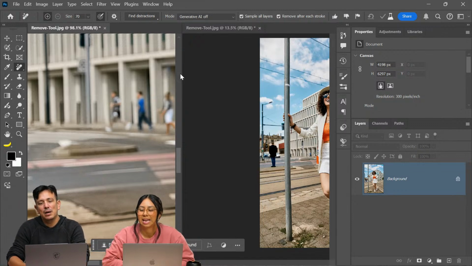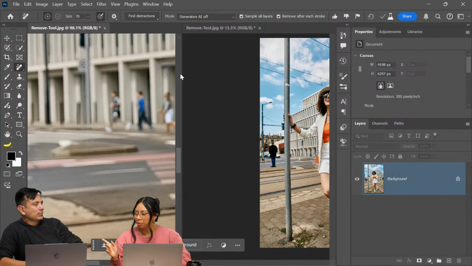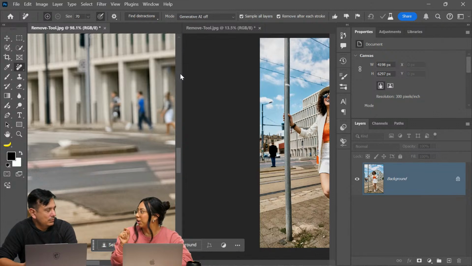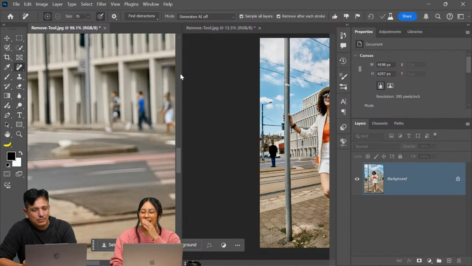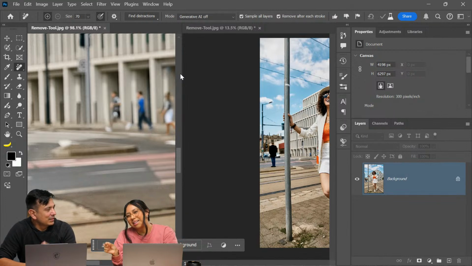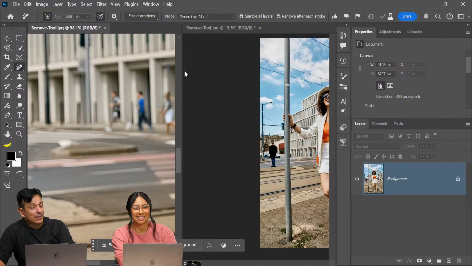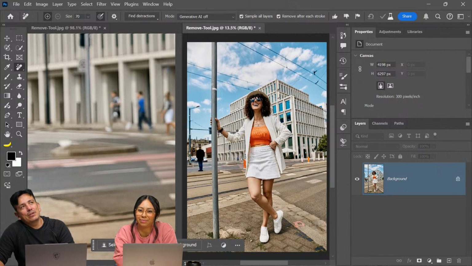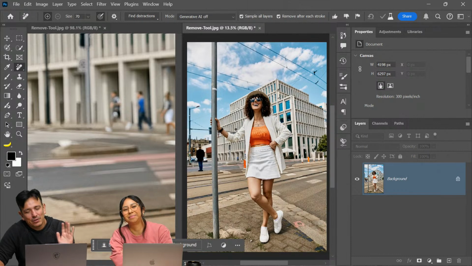Yeah. I have noticed too that with the remove tool, and this is something to keep in mind, if anywhere on your image there are transparent pixels, it'll take so much longer to do that. If there's a little bit of transparency. Yes. It drove me crazy when I couldn't figure out why. I was like, why is it being so slow? And it was because I accidentally cropped and there was a sliver of transparent pixels. I was like, oh my gosh. So you kind of have to know, all right, if I want to do this with this tool, it's going to be slow, or you make your own decisions.